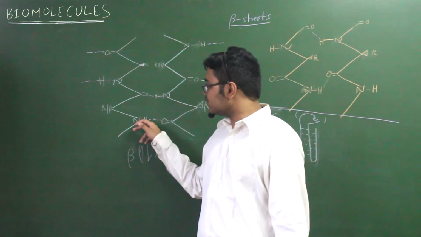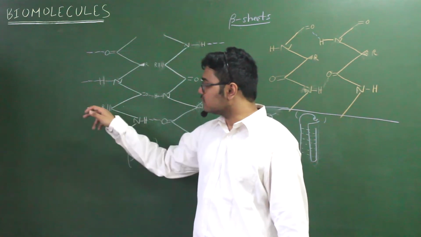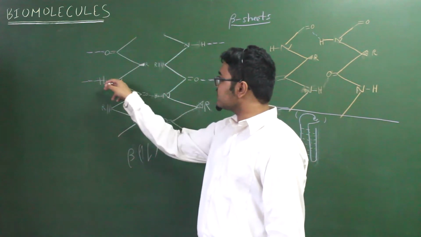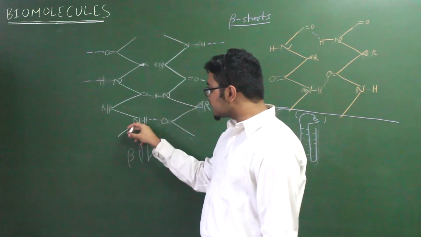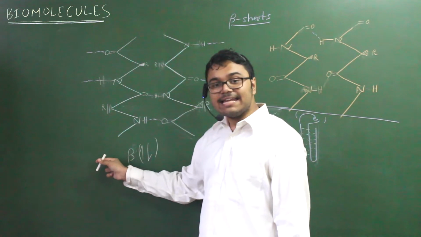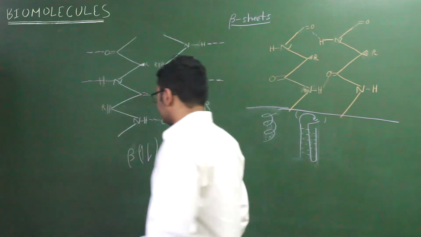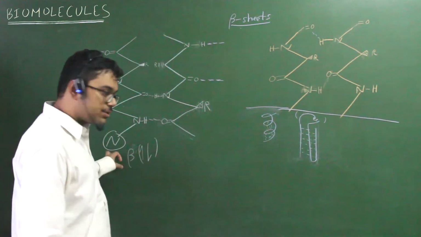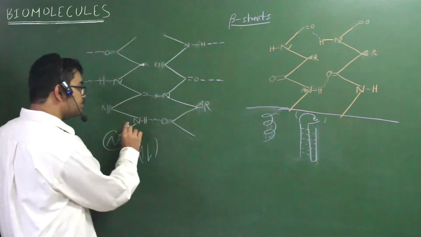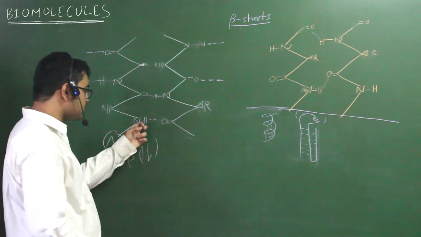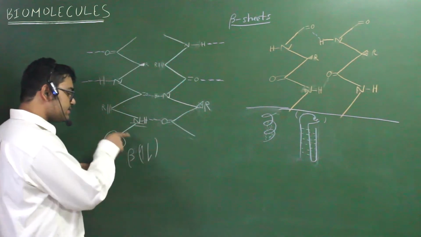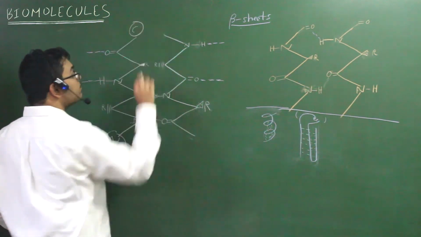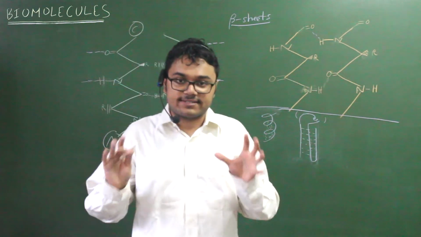So I've got an NH here, and then I've got the R group, the central carbon, the C alpha, and then I have the carboxyl carbon, then I have the next amino acid. So clearly, if I go back all the way, this is where the N terminal is going to be. So I have my N terminal somewhere here, because since each of the amino acids is beginning, the N part of each amino acid is here, ultimately when I go to the first amino acid, its N terminal will be hanging loose here, and its C terminal will be hanging loose at the opposite end by the same logic.